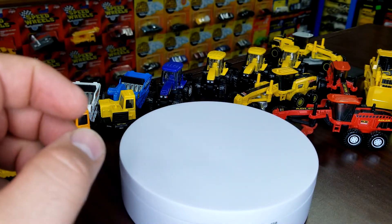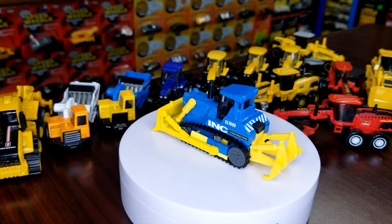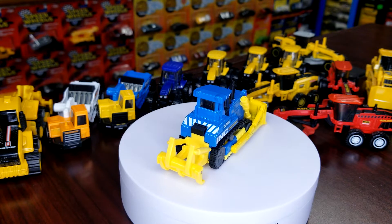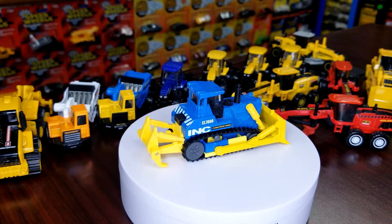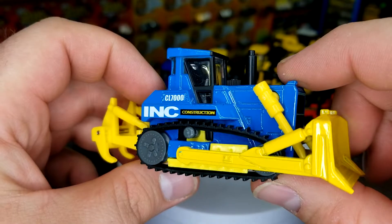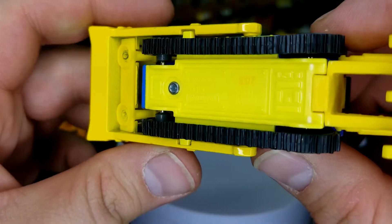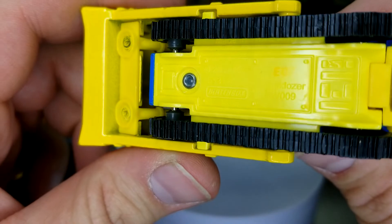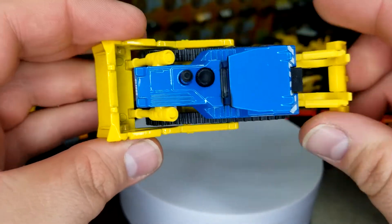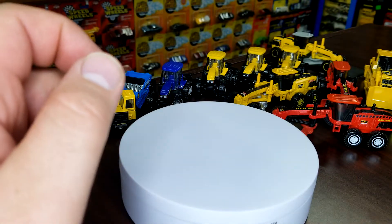Apologize for getting those out of order. The last bulldozer we have is Ink Construction — of course. We have not seen the bulldozer in Rannick, and we have not seen the bulldozer in Real Working Rigs 2.0. This one being a generic would be easy to re-release, however it does have quite a bit of metal on it and looks expensive to assemble, so I don't know if it fits the Real Working Rigs 2.0 budget. E07 is your base code, Real Working Rig number nine.